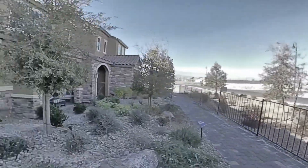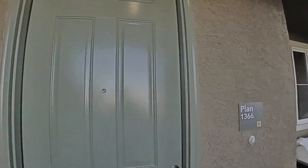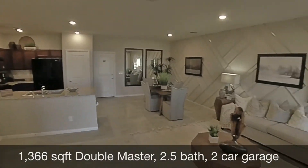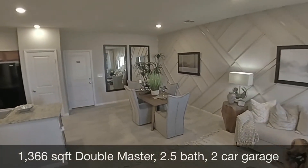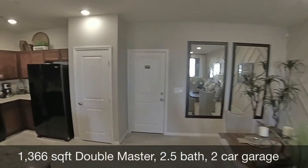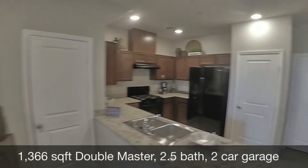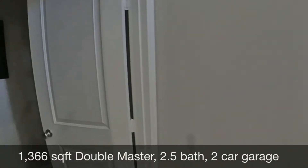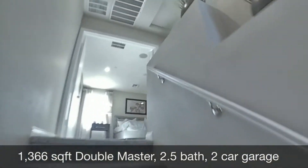All right, plan 1366. This is the smallest of the townhomes, and it's a two-bedroom — but it's a dual master, so this would be great for two working adults splitting the rent. Nice, big, open floor plan as you come in. It comes with a 10-year KB Home warranty. Nice nine-foot ceilings here — that is a structural upgrade from the base price of $259,000. You've got the bathroom at the bottom of the landing, a powder room.